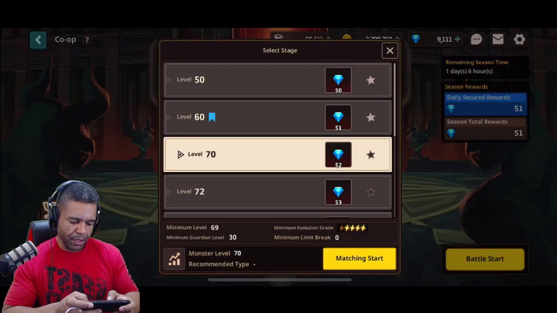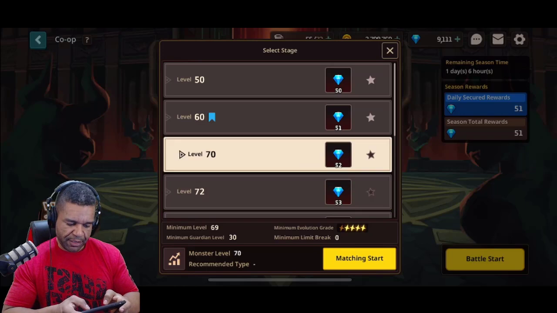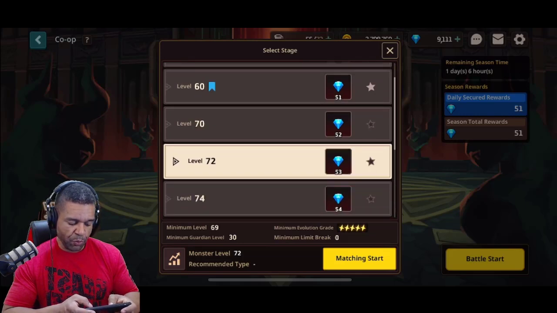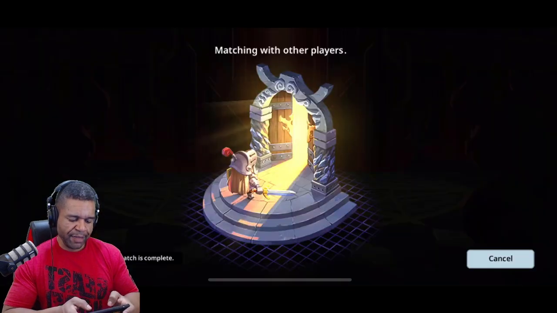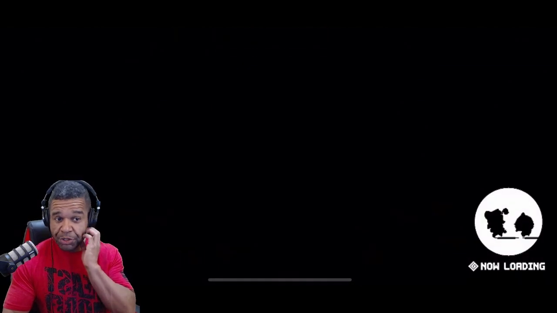Hopefully you don't mind. We're just going to try to move our way up here. I don't know how hard this is going to be, but it looks like these specific stages have a certain amount of levels, certain amount of guardian levels, and of course, even a grade. So as you guys can see, when we get to level 72, I actually will qualify for this by being able to be max evolution grade, and looks like we got some max limit break. Okay, so they're kind of giving you an idea of how strong you should be when it comes to it.